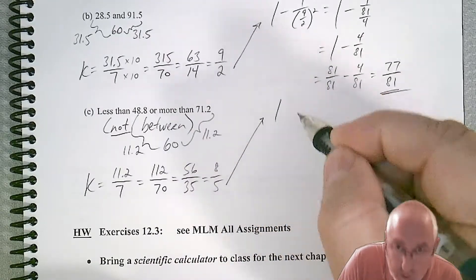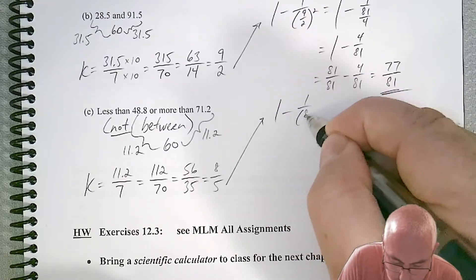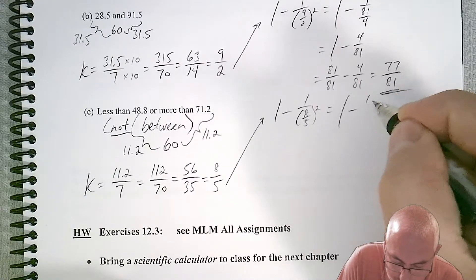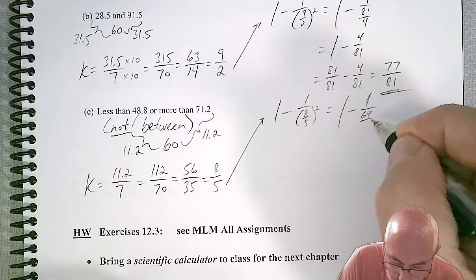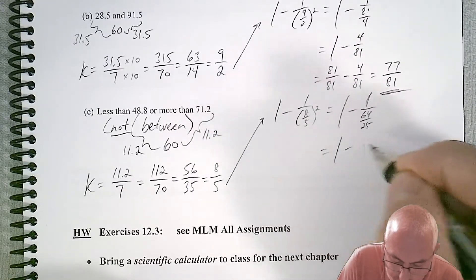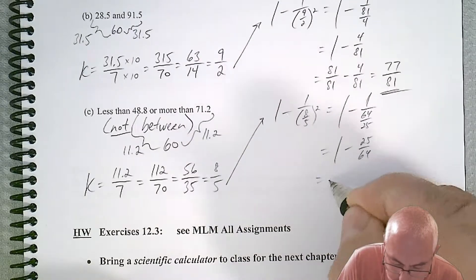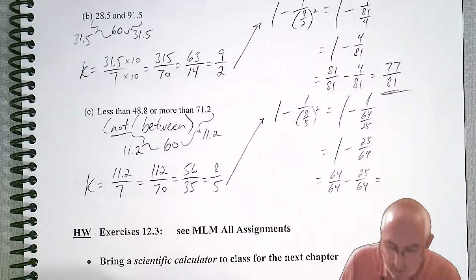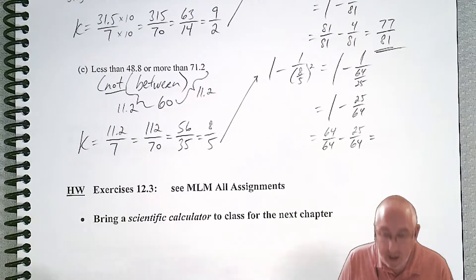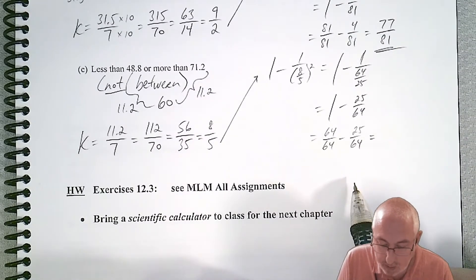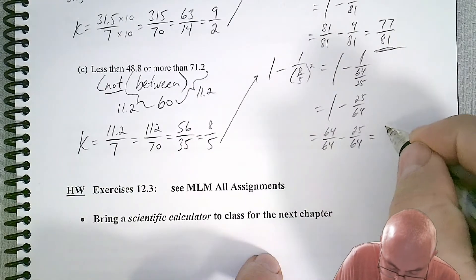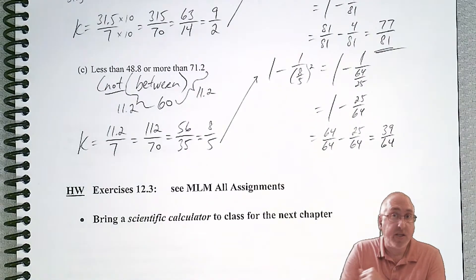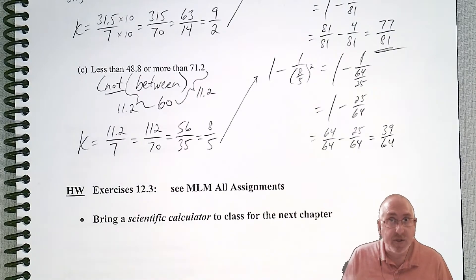So again, still the same. Find the value of k. Let's plug it into Chebyshev's. So we've got to square the top and bottom of that fraction. So 64 over 25. Then we flip it. And then we change the 1. So we're down to here. And so now, if we subtract, what do we get? 39 over 64.